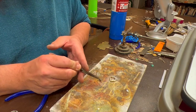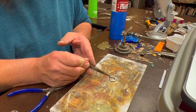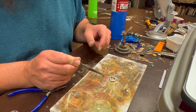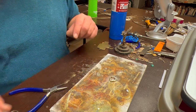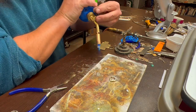For this little piece of solder, now that I have the flux on there and crusty and dry, which is important, you want it to be crusty. If you have trouble getting solder to flow, check to see if you've fluxed it well enough. Sometimes that causes that problem. So in this case, I'm going to go ahead and drop that guy on there. And then I still have my torch going here, so I'm going to make sure the heat is going well here.